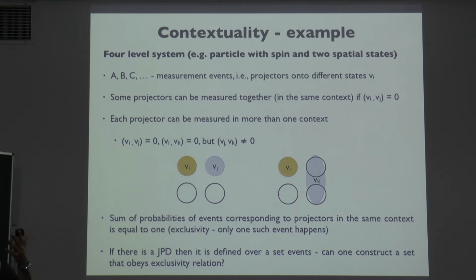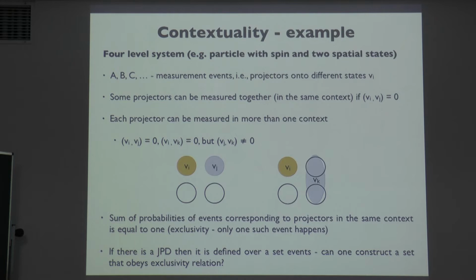Now, there is a very important thing, namely, since it's a four-level system, then in a single measurement we can have four different outcomes. So if it's a maximally informative measurement, then we will have four different projectors, each projector of rank 1, and we know that definitely, assuming that our system will not disappear, we will not lose it, and in a perfect situation, we will definitely get one of four outcomes. But definitely, two different outcomes cannot happen at the same time because of exclusivity. So this implies that the sum of probabilities of events that correspond to different projectors, so of events in the same context, needs to sum up to 1. This is due to exclusivity.